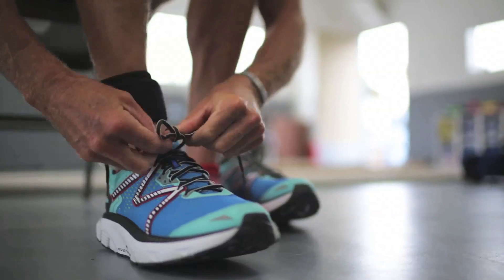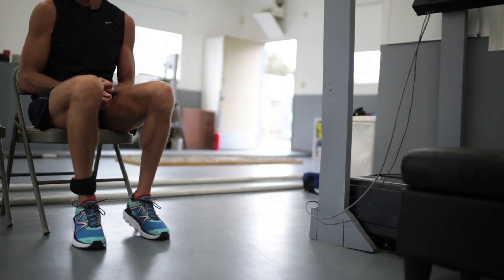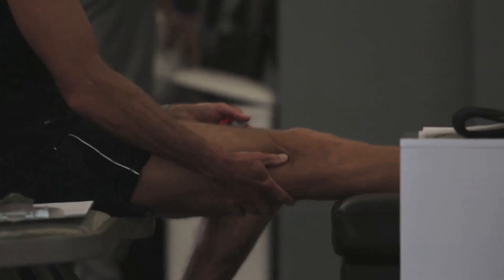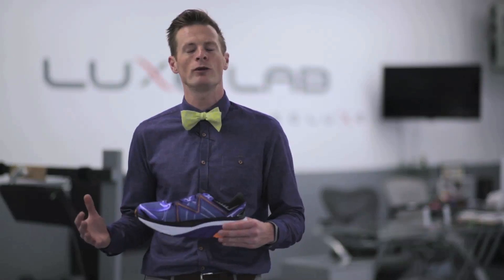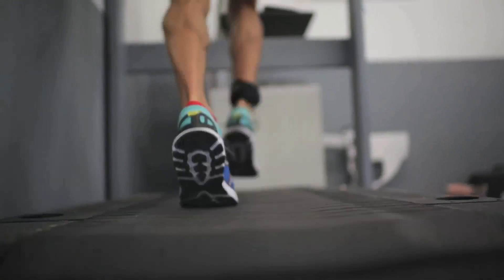When you look at the MBT running shoes, it's really a unique take on what running shoes are. It definitely looks different, but there's also a lot of unique things happening inside of the shoe. An important part of a running shoe is providing protection from the ground and helping to cushion the body. Our body has its own cushioning structures, and we want a shoe that will work with those — and so in the unique foam array and unique shape of the MBT shoes, we're able to get a very different cushioning experience.